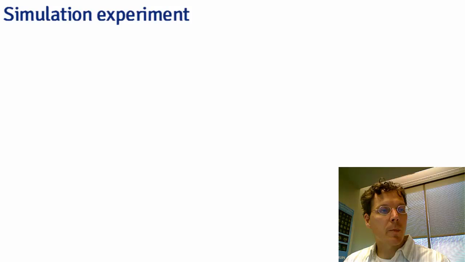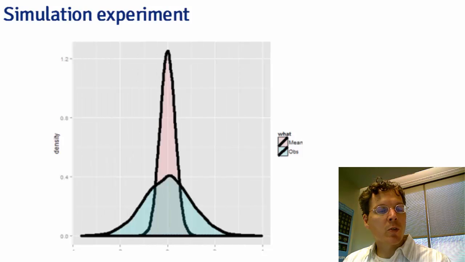So let's consider an example. The blue density I have here is the result of thousands of simulations from a standard normal. Because there are so many simulations, this is a very good approximation to the truth. And what this is simply telling me is if I collect lots and lots of data from a population, in this case the standard normal distribution, I can well approximate the distribution that it comes from. And of course the center of mass of this distribution, the place that would balance it out, is 0, and that's exactly what it looks like. And if I were to simulate infinitely many data, it would be exactly 0.